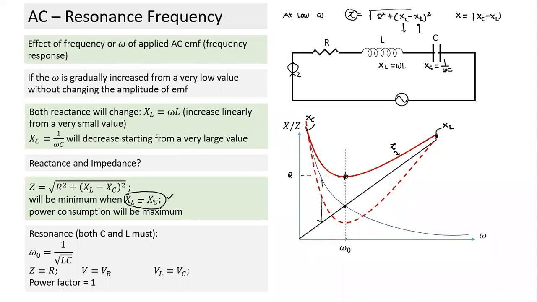R value is greater than these two. When R is greater, the overall curve will be above this. When R is smaller than XL or XC value at resonance, the curve will be like this. But it will be minimum at what value? It is minimum at omega naught. And at high value, it will approach. There will be a small gap. This gap will be because of resistance. This will always be above the LC curve, right?